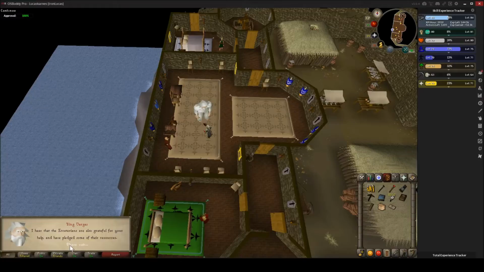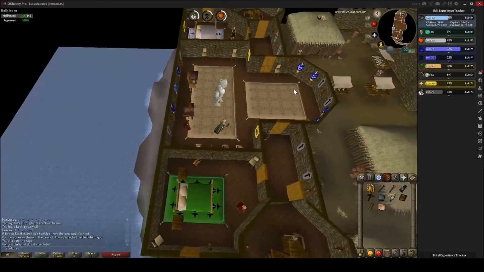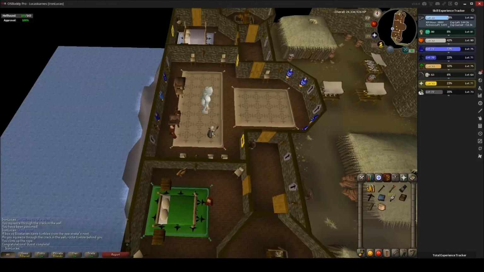Yeah, I cannot wait to actually see... Oh, I just blew past it. But yeah, there it is, quest complete. 5,000 Slayer experience, 5,000 agility, 5,000 HP, 20k coins, 1 quest point, and increased resources at Miscellanea.